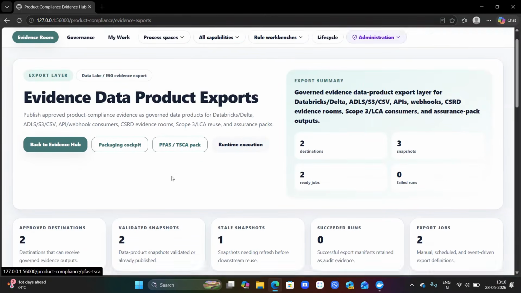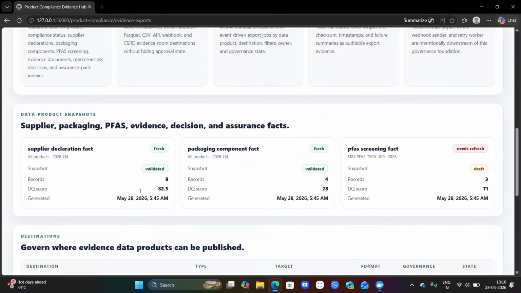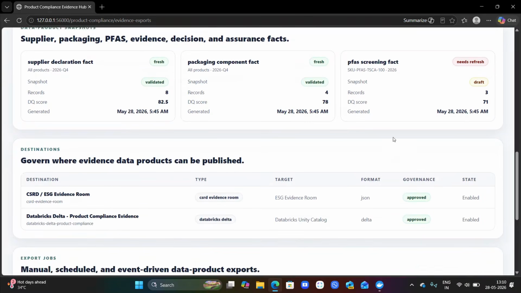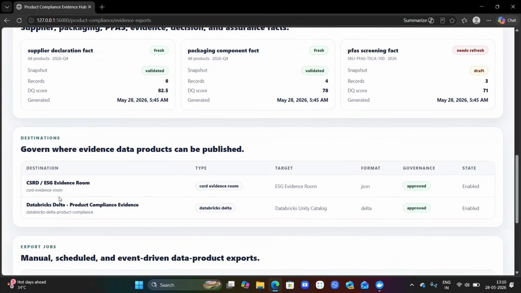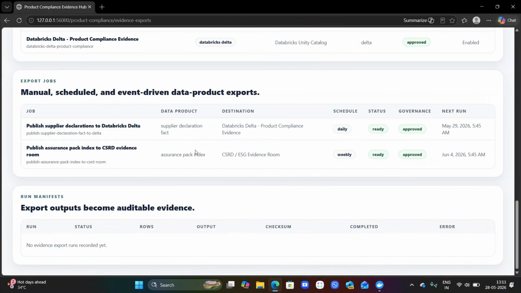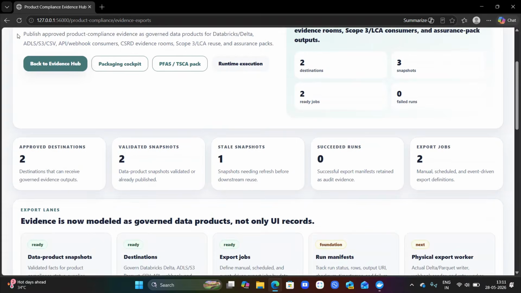You can see your exposed data products evidences in terms of which data products, which supply declaration fact, which packaging component, which PFAS cleaning, governed evidence in terms of what you want to do, manual, everything is mentioned here, where you can clearly see what kind of evidence is actually pushing your data products for exports. You can have control of your approved destinations, valid snapshots, everything is listed here.